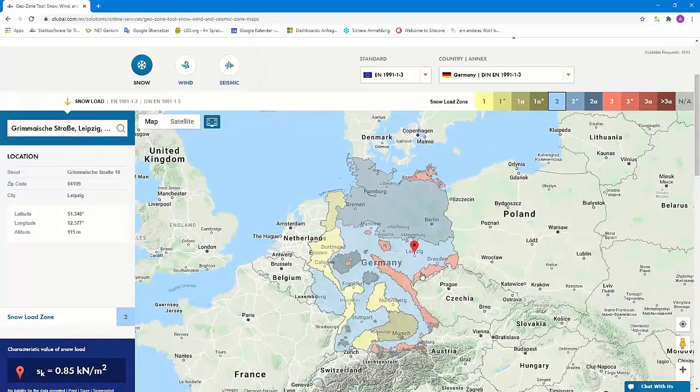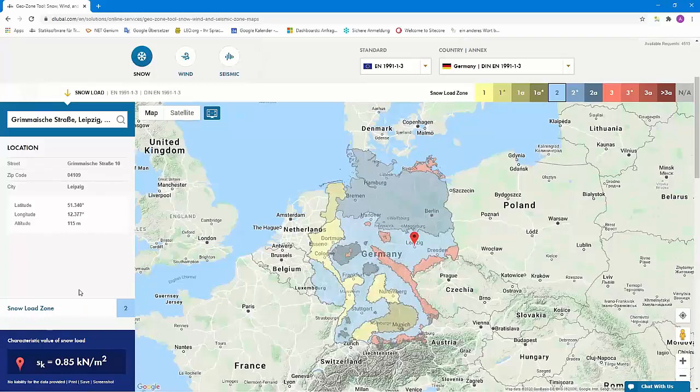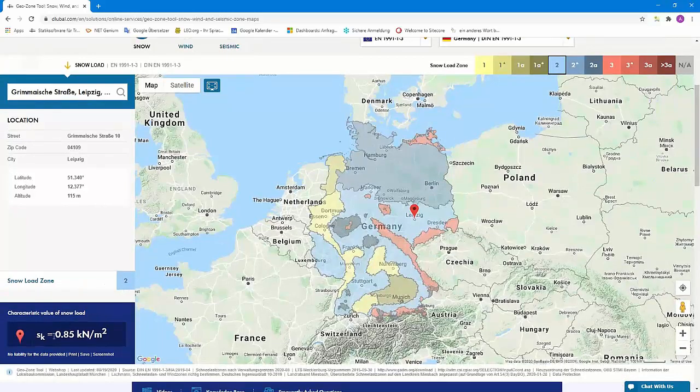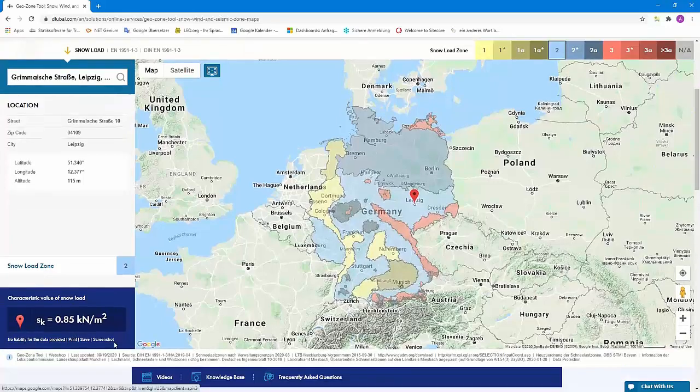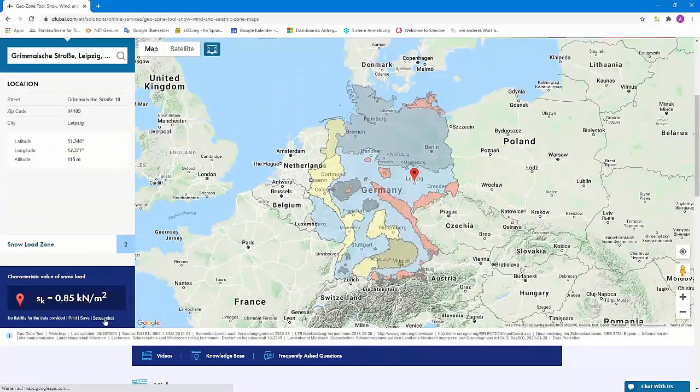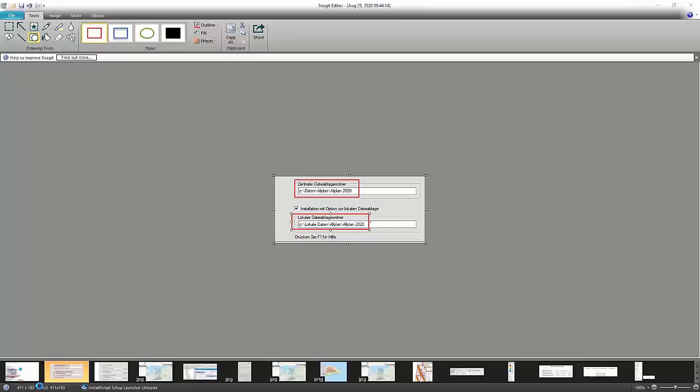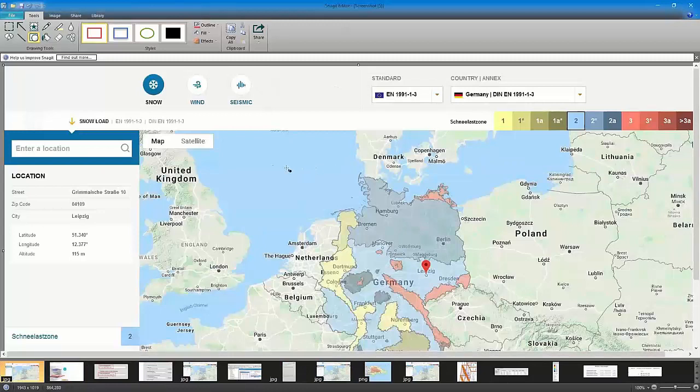Okay. And we can see here snow load zone 2 and the characteristic value of the snow load. And we can create a screenshot. Then we can open it with an image tool. For me, that is Snagit.